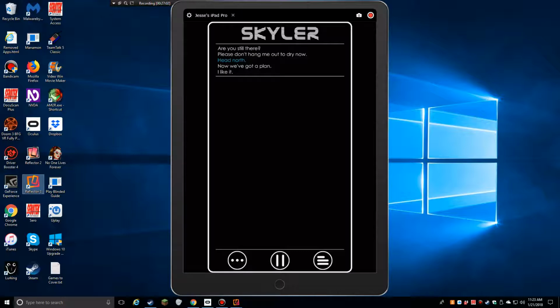I think she said the cabin was north, right? I kind of wasn't fully paying attention because I was thinking about the game interface. And now I click the dots button and it doesn't do anything, so I can't do anything with that right now.